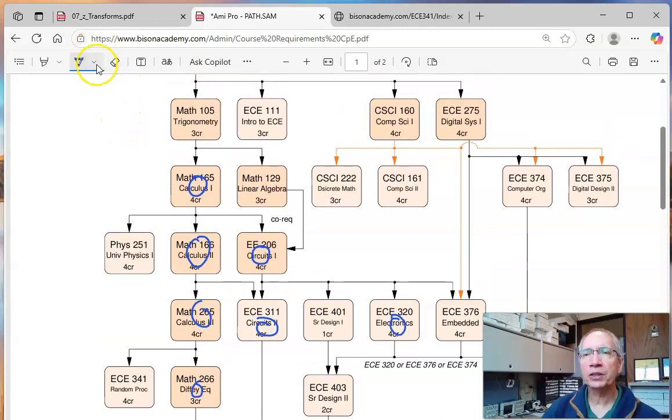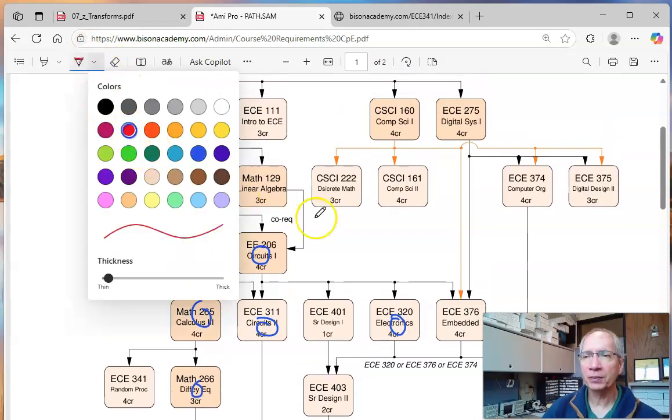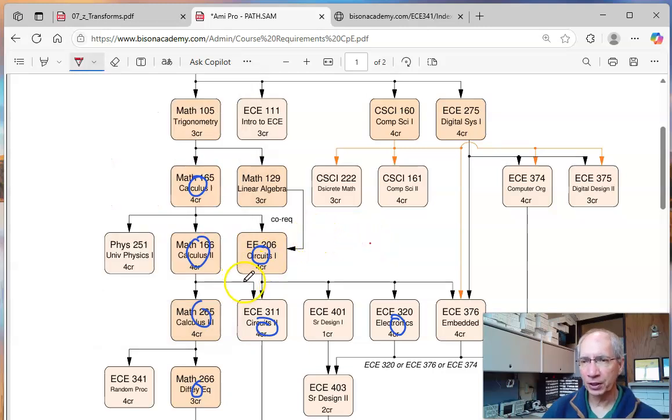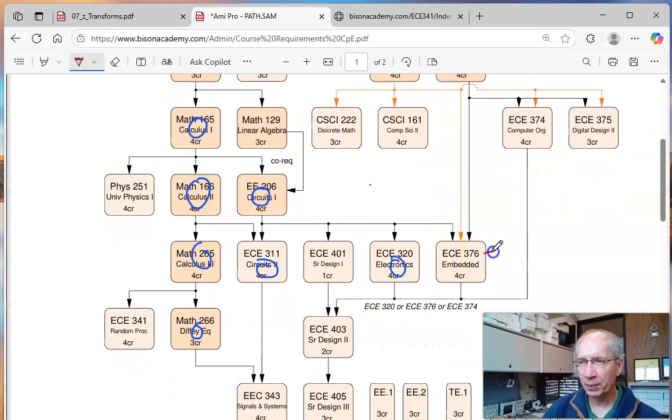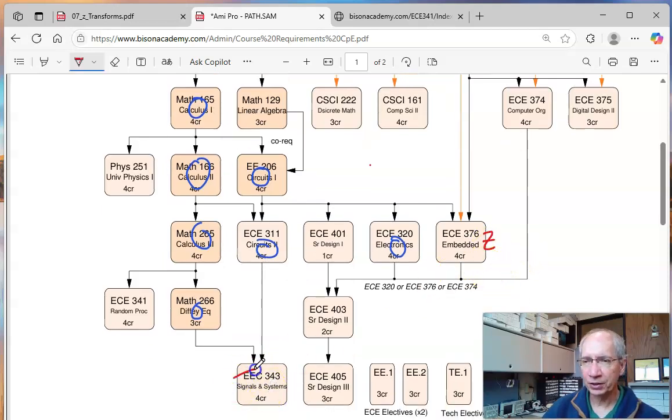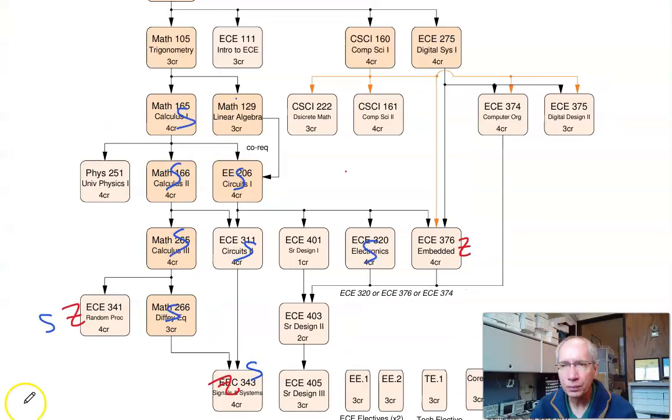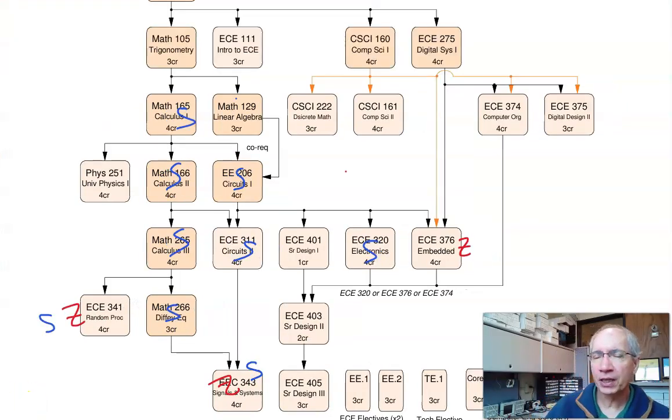Now, some courses use discrete events, like rolling dice. Those will use Z-transforms. So Z-transforms are used in embedded systems. If I have a computer program, it executes the program once every time I call the subroutines. That's a discrete event. That's Z-transform. Those are used in signals and systems, and also used here in random processes. So you're going to be using Laplace transforms and Z-transforms quite a few times over during your time in electrical computer engineering.